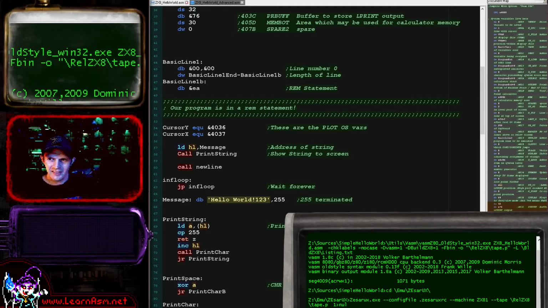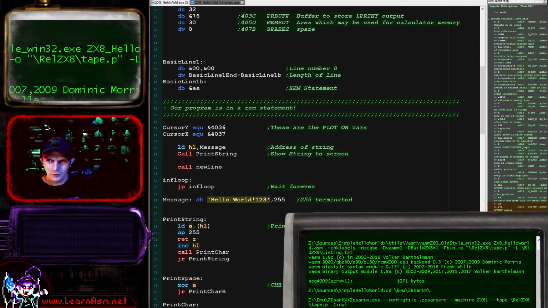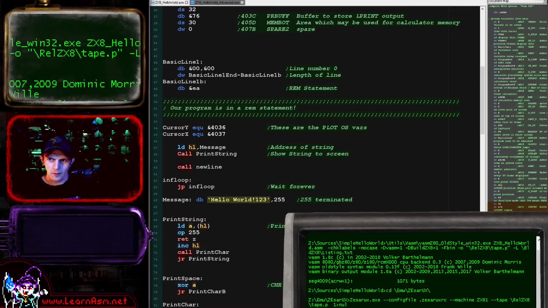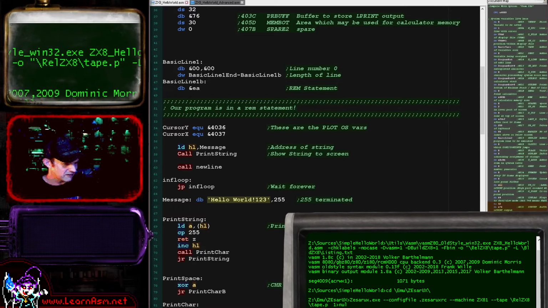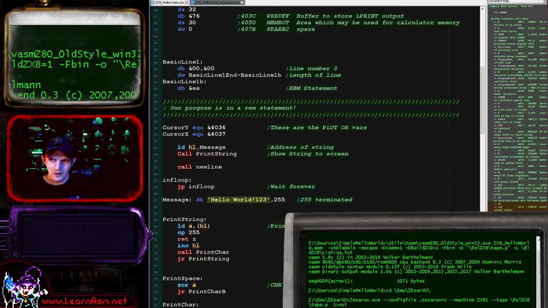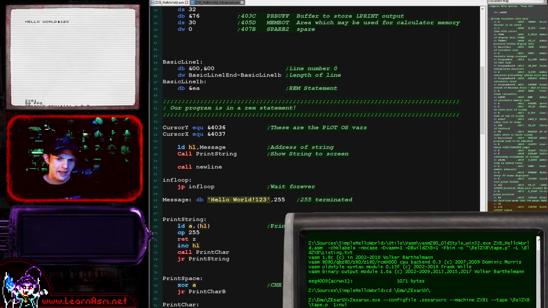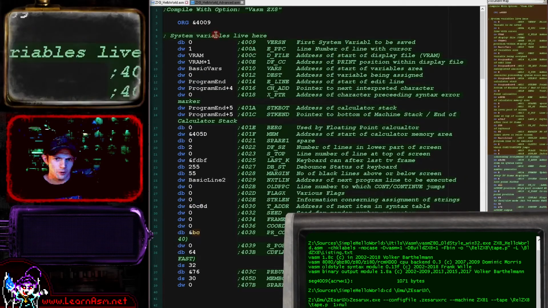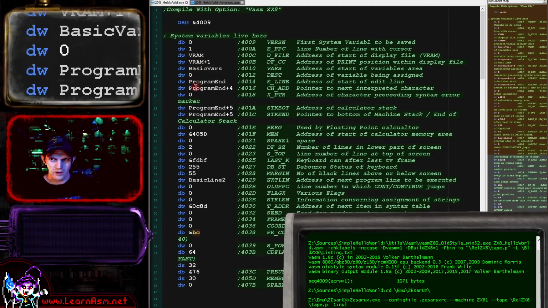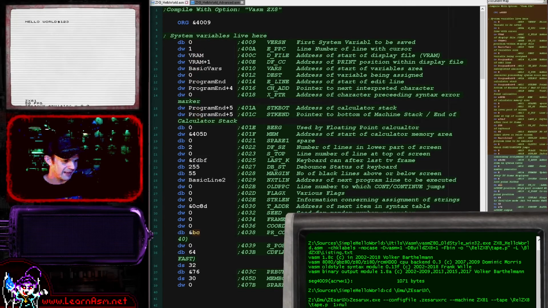We're specifying the output file here. We're specifying the output going to the file tape.p. Now we are specifying that we're outputting a binary file with fbin here. So that's specifying we're just writing a crude binary file. Tape.p has no header in it apart from what we've already defined here. We've effectively done all of the hard work by doing this header here.